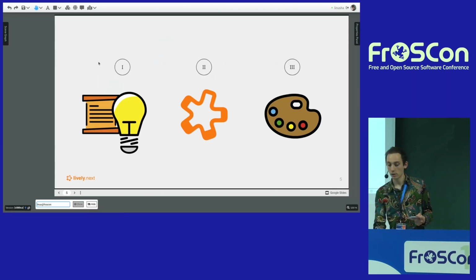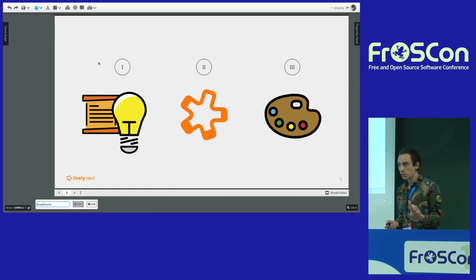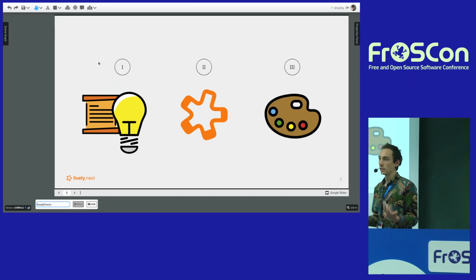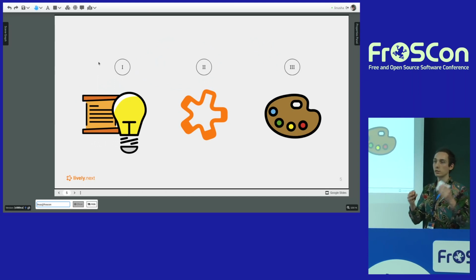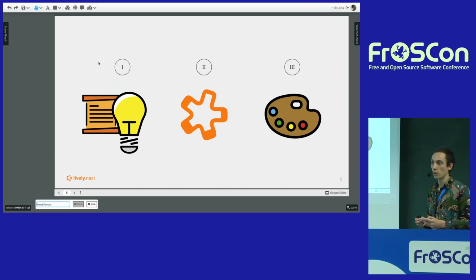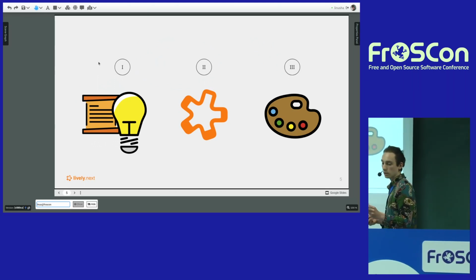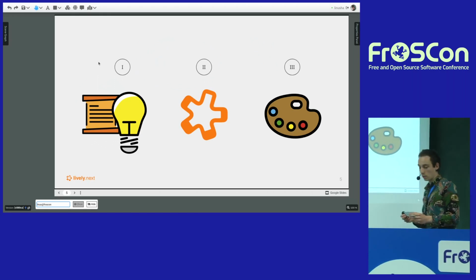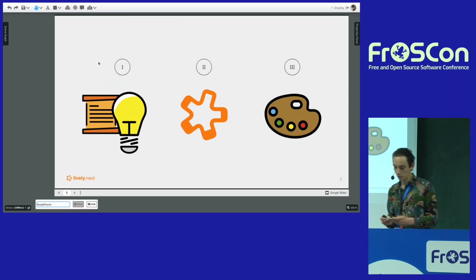Yeah, so what do we want to do today? First, I will introduce some programming ideas, I would say. We're not going to talk about specific syntax elements, but more broad ideas on how we interact with computers and what works about that and what maybe does not work so well. So we will talk about computing ideas, and these ideas will lead us to Lively, its history, and ultimately to lively.next.